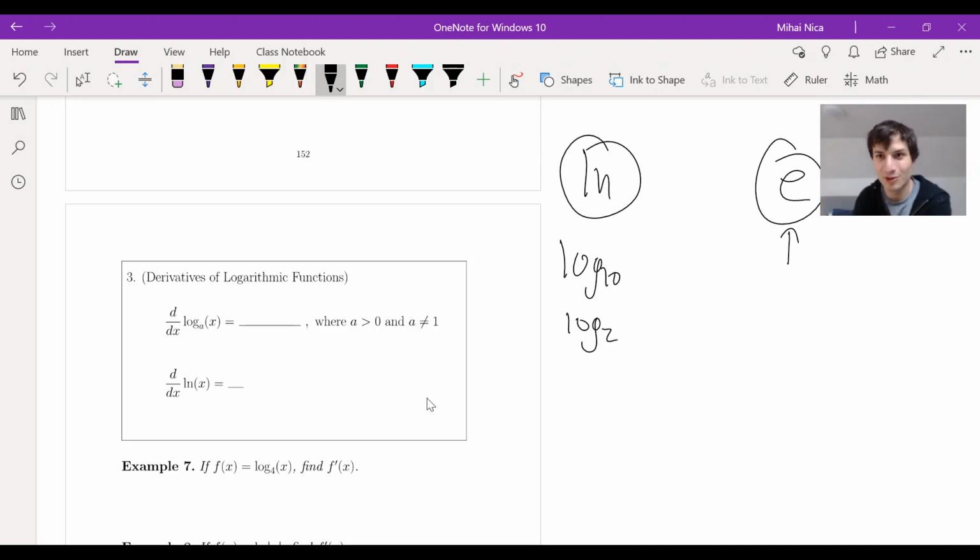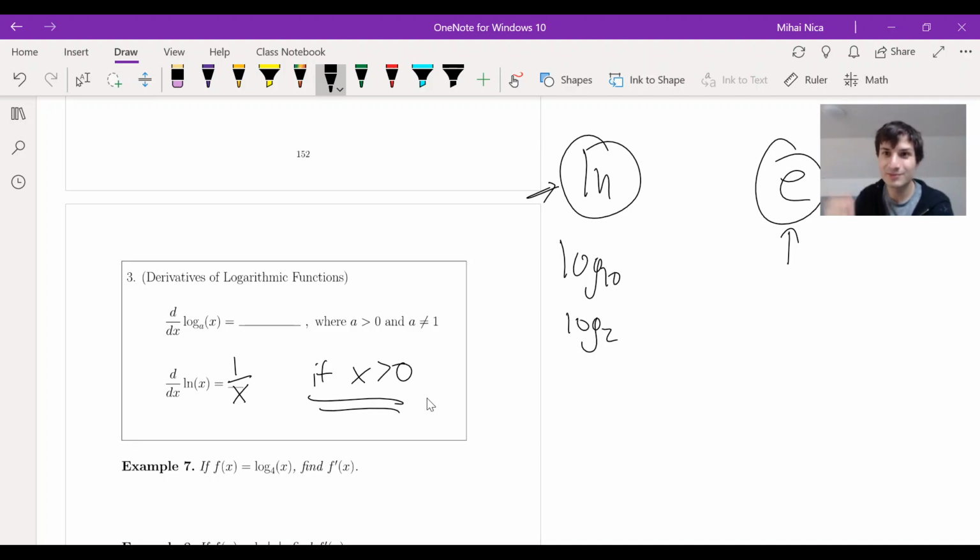What's the derivative of ln of x, of this funny log base e? The derivative is this beautiful function, 1 over x. It's 1 over x. Important thing here, log was only defined if x is bigger than 0. So it's 1 over x if x is bigger than 0. That's going to come up later in the course, so keep your eye on that one. That's the derivative of ln, the natural log.